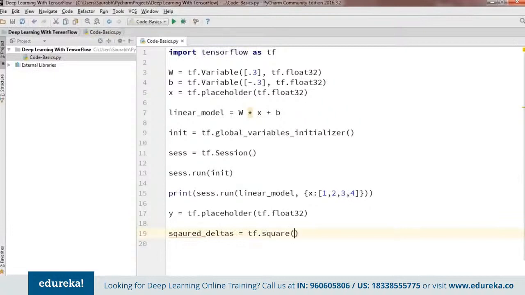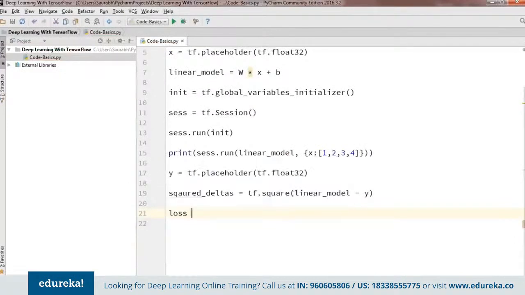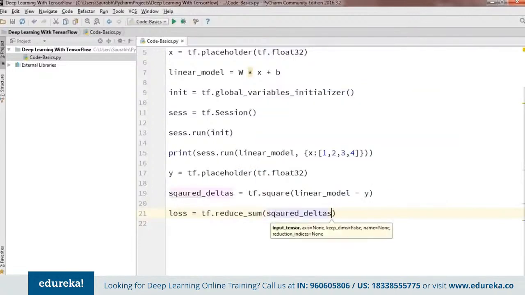Square deltas equals tf.square of the actual output minus the desired output, and then I'm going to sum all of those losses, or you can say square deltas, with tf.reduce_sum. So I'm going to type in square deltas. Then finally, print it.